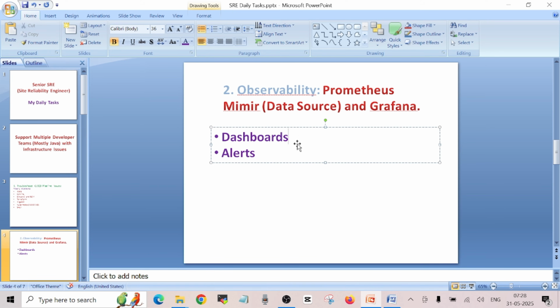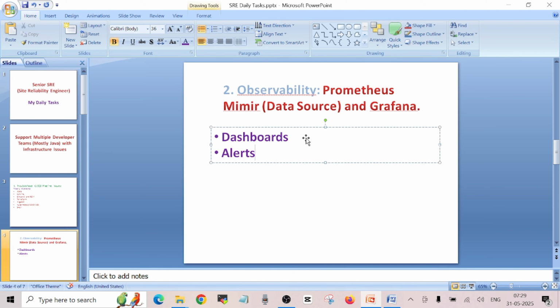Then also we create alerts. Similarly, we can create alerts related to these different dashboard panels that we have created for the application. So for example, the application team needs an alert to be created when the number of containers for a particular application running goes below 3 or 2. It can be any count. In that case, we can get an alert for them.